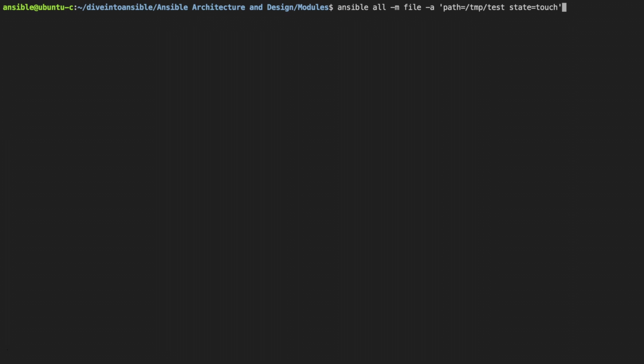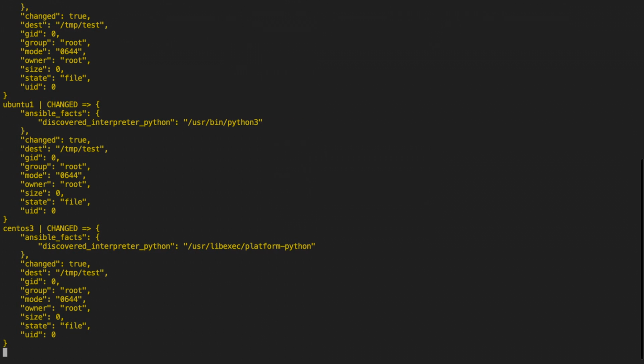If we rerun our previous command, again, this succeeds and we can see the yellow output indicating that there's been a change. Recall, the Unix touch command will update the timestamp, hence why there has been a change. If we were to recheck the file, you'll see that the timestamp has changed since the previous execution.